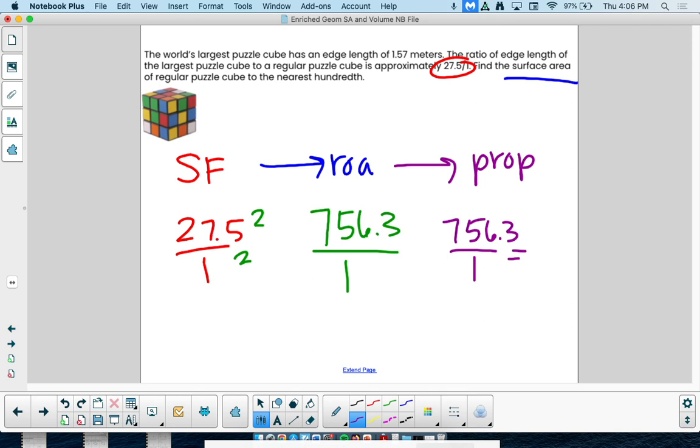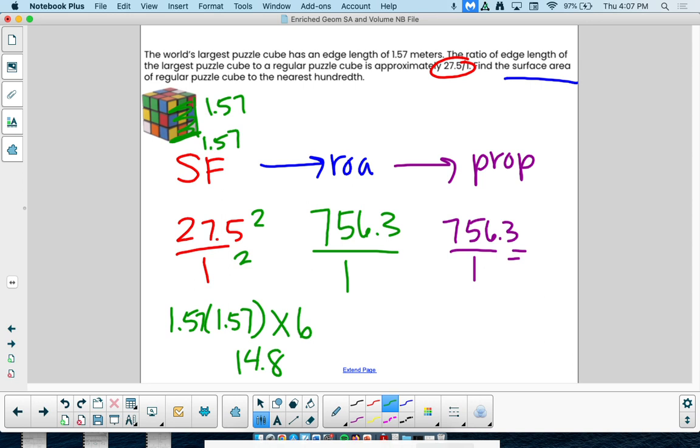But what does it equal? Do we know the surface area of either of them? No, but we can find the surface area of the big one, right? If we have a cube that has a length of 1.57, multiplied by its height to find the surface area of one side. So 1.57 times 1.57 multiplied by 6 for the total number of sides. We should be getting 14.8. Does that sound right? I don't know. Let's check it real quick. Yep, we're going with it.